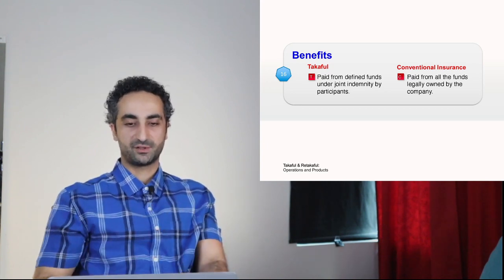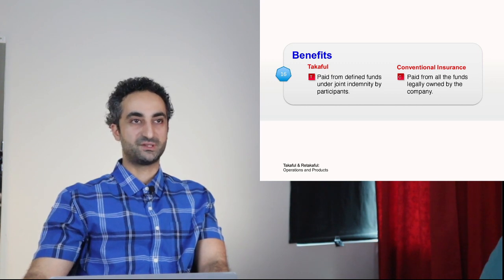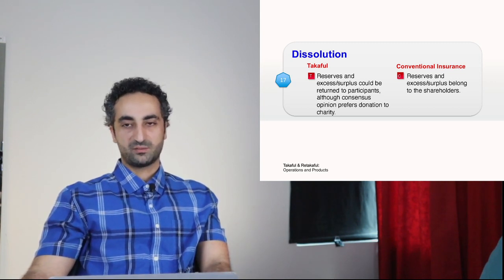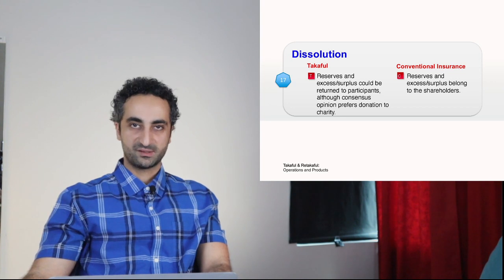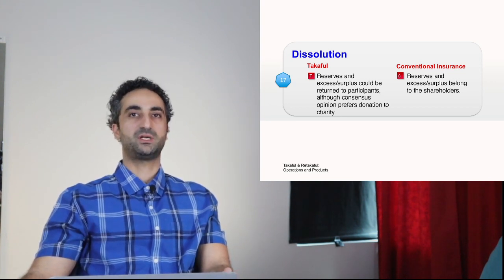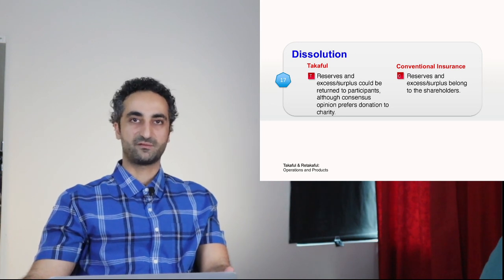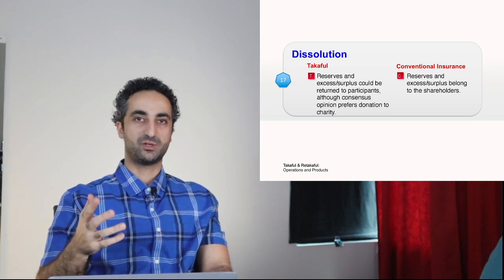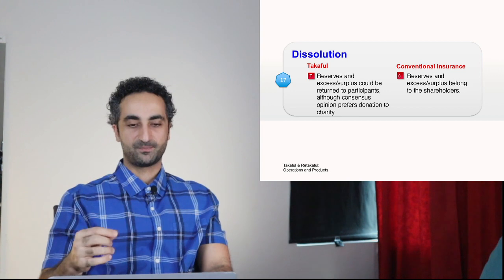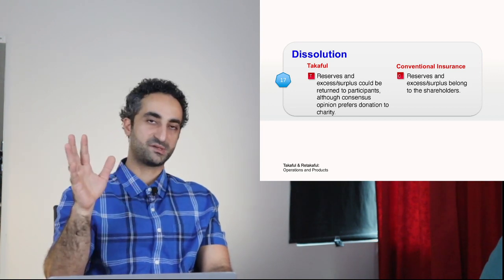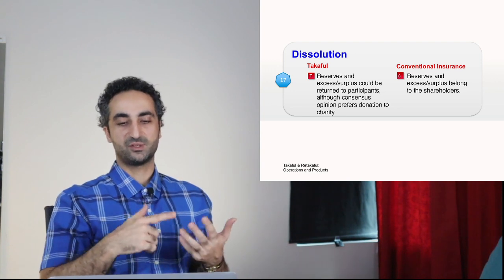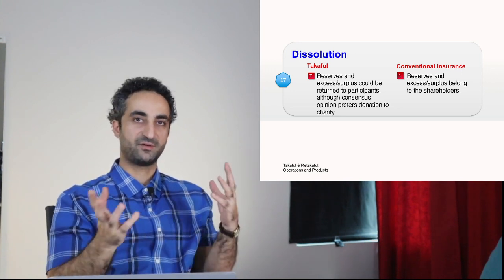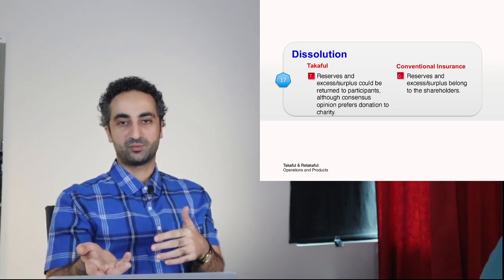It's very different. Now, how about dissolution? So for some reason, the company will be dissolved, okay, and the business will be cancelled. What happens? Now we have assets, we have money, we, let's say, managed to have reserves, we have some money we put on the side, we invested some money with banks, we invested some money in buying sukuk, etc. So who owns this money after the company is gone? Of course, reserves, excess, surplus could be returned to participants. Who owns the fund? Participants. So if anything is left, it may be returned to participants.